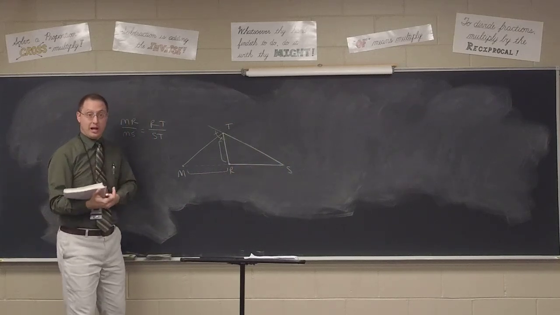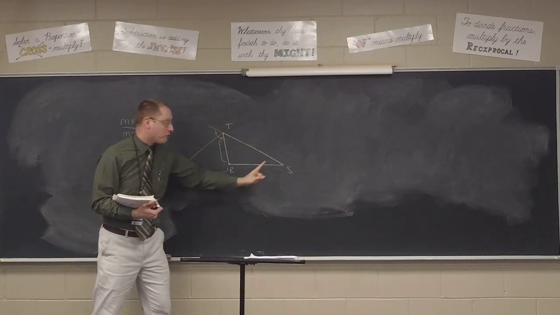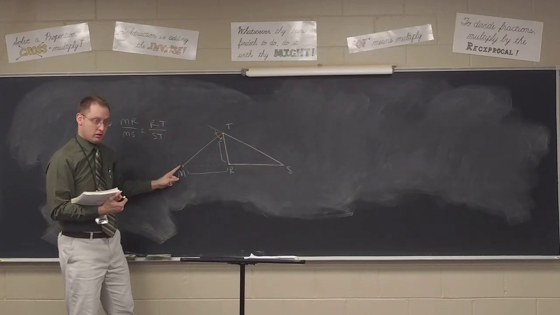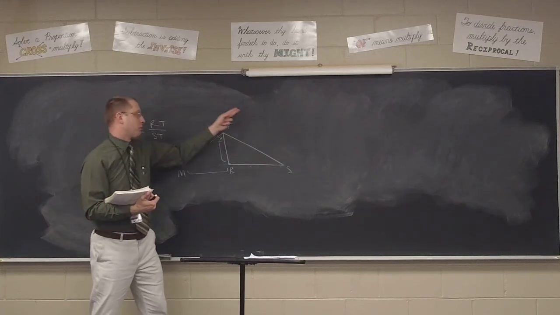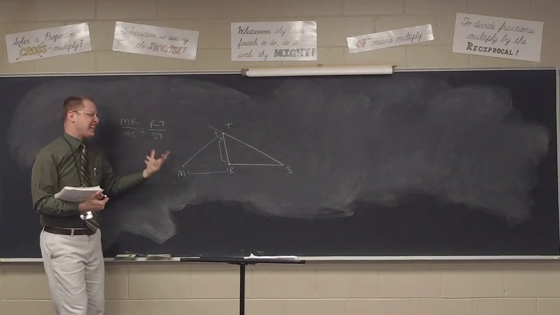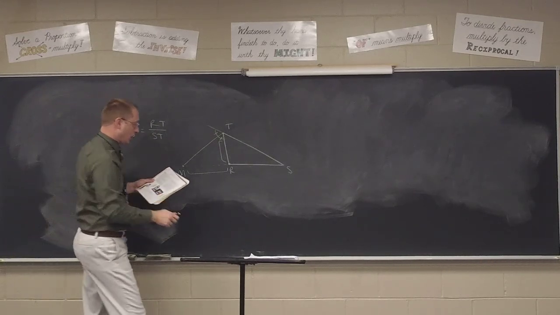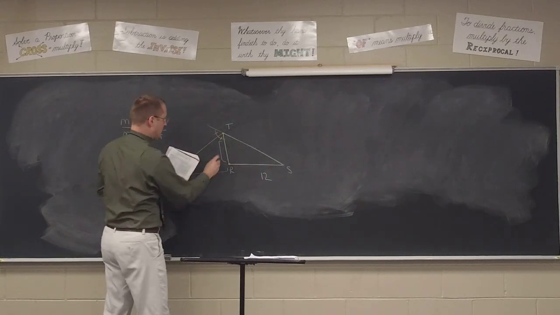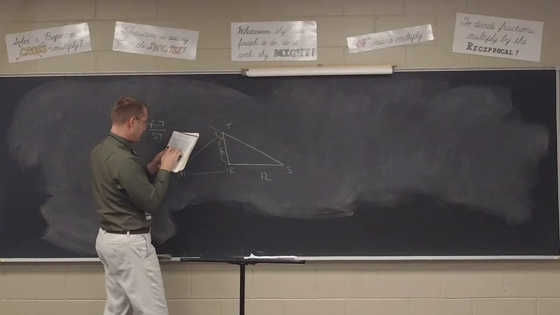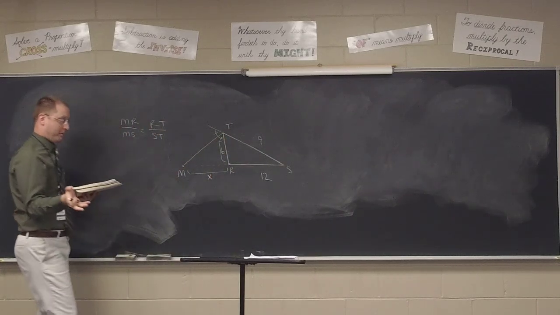So another way I've described it, class: endpoint, point of division, over endpoint, point of division; first endpoint, top vertex, other endpoint, top vertex. So it kind of stays in that order. So this is the proportion we're looking at. They tell us that RS is 12. They tell us that RT is 6. They tell us that TS is 9. And they tell us to find RM.